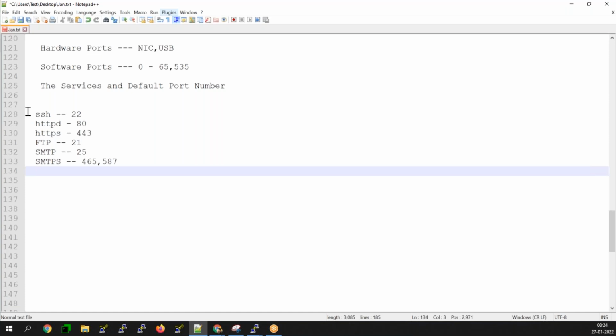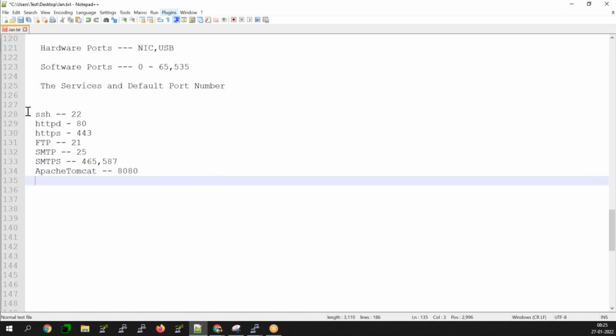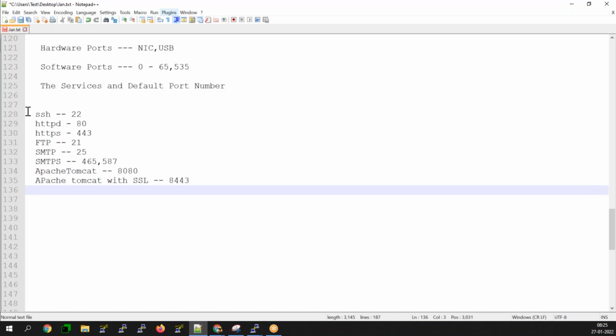The next one is Apache Tomcat 8080. Apache Tomcat with SSL is 8443.